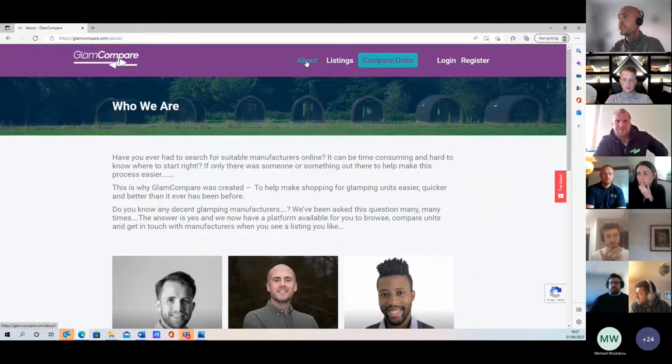So there's two ways you can use the platform. What I would always suggest is logging in. So first of all, register with us. And then you can use the login, because that opens up the section where you can utilize the calculator and the return on investment tools, and you can save your searches. Basically, you can manage your whole shopping experience from your login. So you can create an account and keep coming back to it. So there's two ways to go through it.